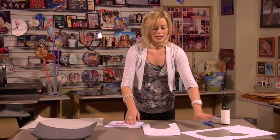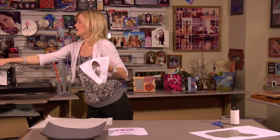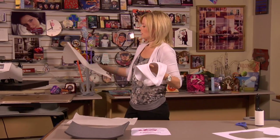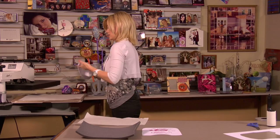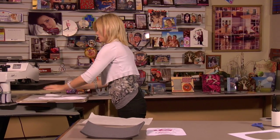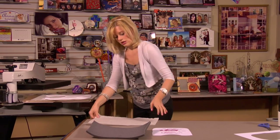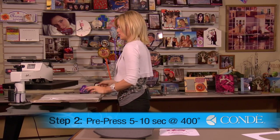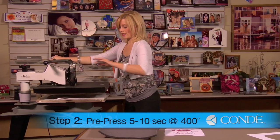Once we have our image cut out, we're ready to pre-press our bib. So I'm going to move to my press. I have it set at 400 degrees. Place a sheet of protective paper on the bottom. Place my bib. Another sheet of protective paper on the top. And we're going to be using very light pressure. We're going to pre-press for about 5 to 10 seconds.